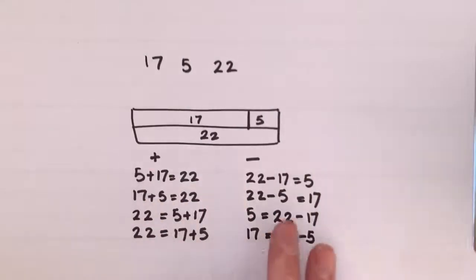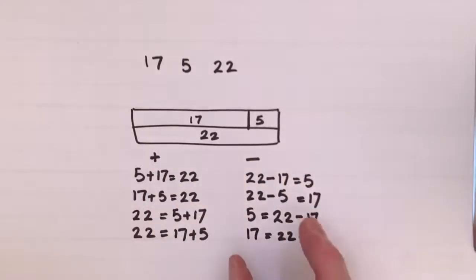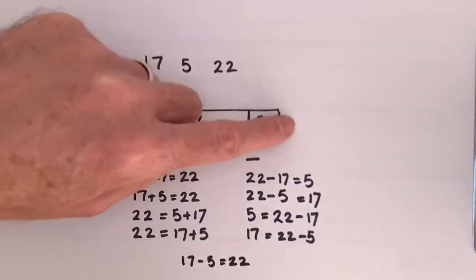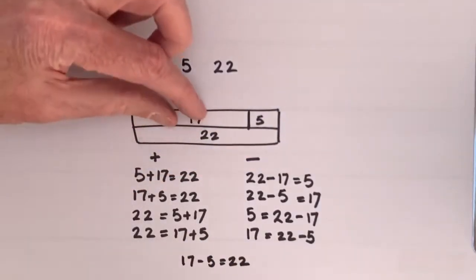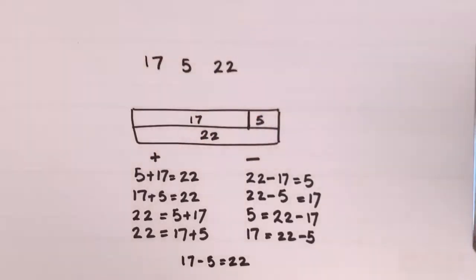It's important that we work with children on the idea that there's a correct way of reading this. So you're not just putting the 3 numbers together in any old order. So for example, a learner might suggest something like 17 minus 5 is equal to 22. And we need to talk about why that's not correct in relation to the diagram. If I've got 17 and I take the 5 off the 17, well, I'm not going to be ending up with 22. So that one's not an appropriate one to use.